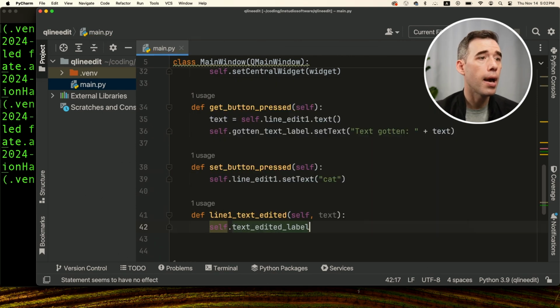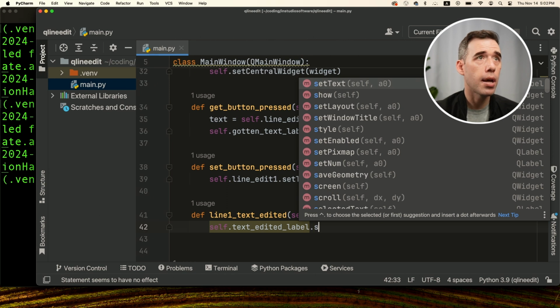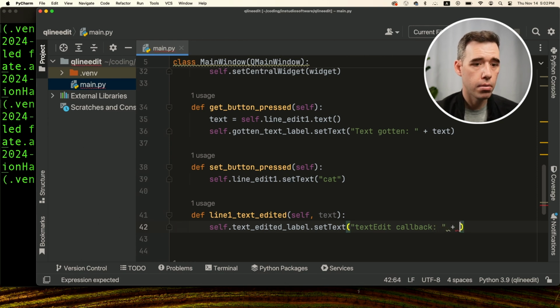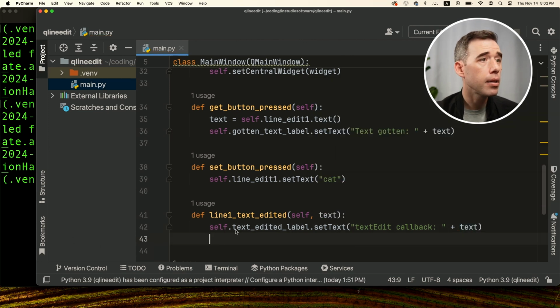And so that's going to end up being self.text edited label set text, "text edit callback" plus text. So we are setting the text edited label to the string "text edit callback" plus the text. And so let's see how that works.